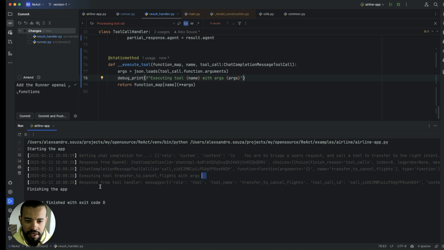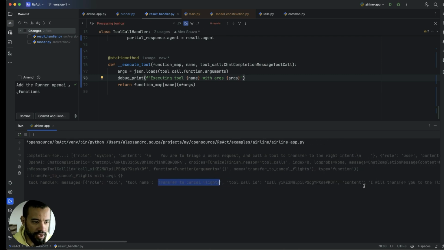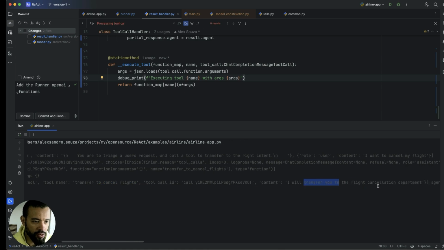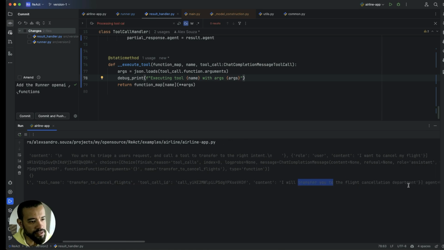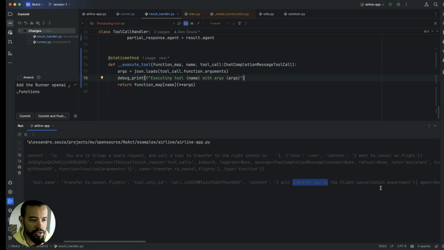We don't have arguments. And the response of it is basically a message mentioning the role, the tool name, the call ID and the content, which says I will transfer you to the flight cancellation department, which is the response of our function that we have in here.